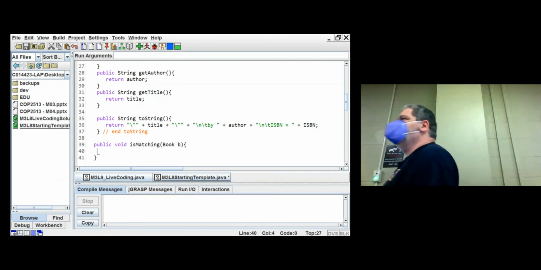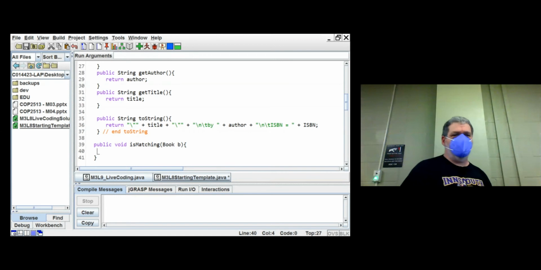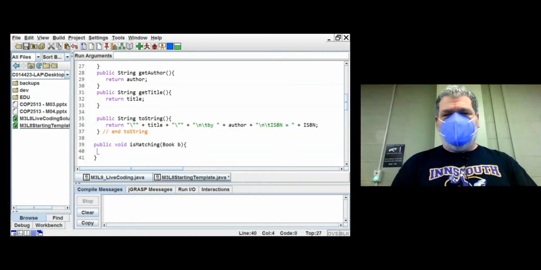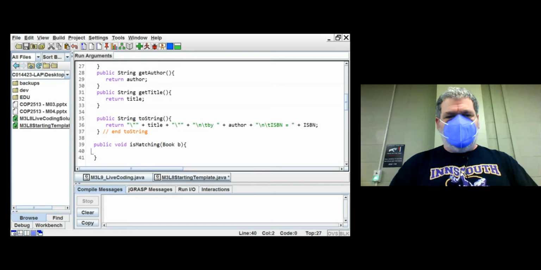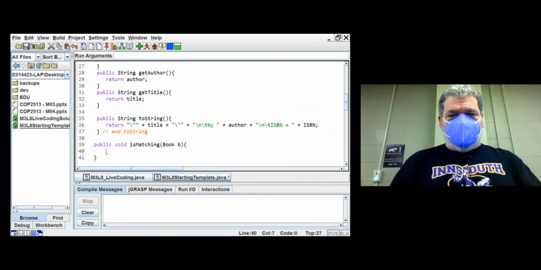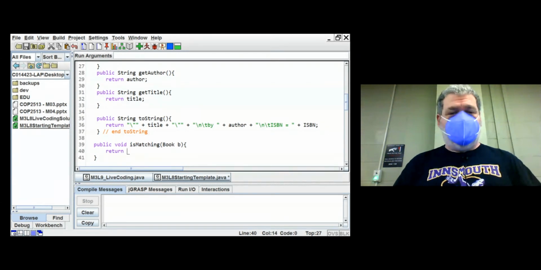The rule from the slide told us you have to test equality of the three attributes. So the three attributes in that case are going to be the author, the title, and the ISBN. So let's do just a giant return. Okay, we don't have to use the if statement here.